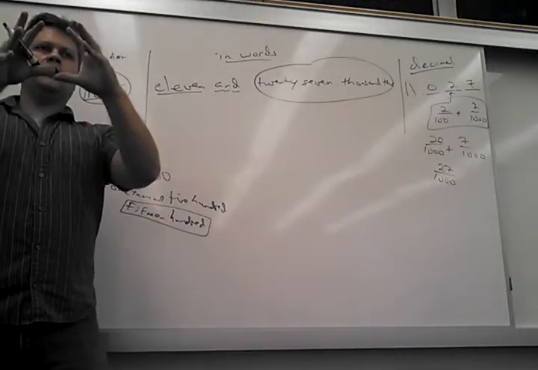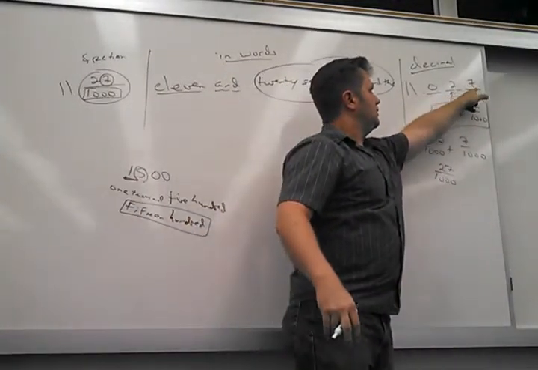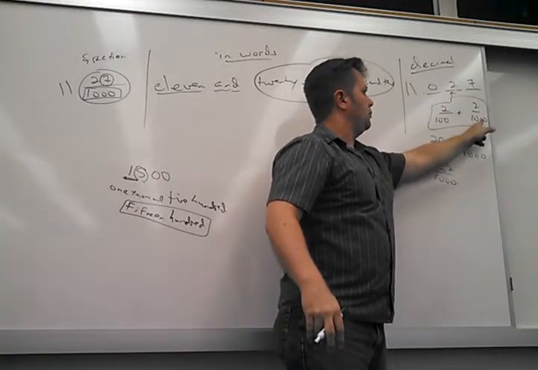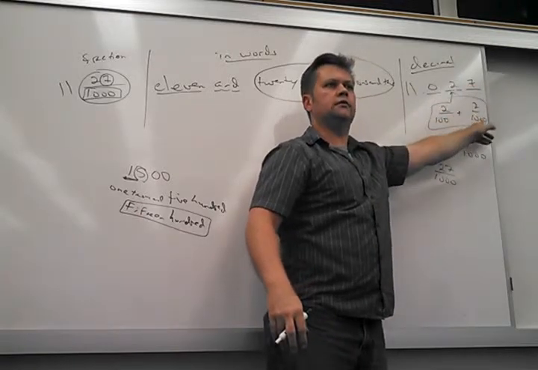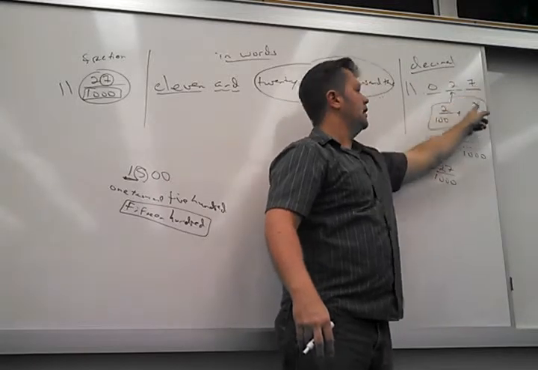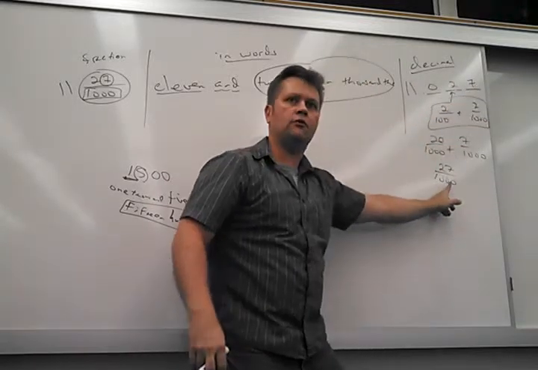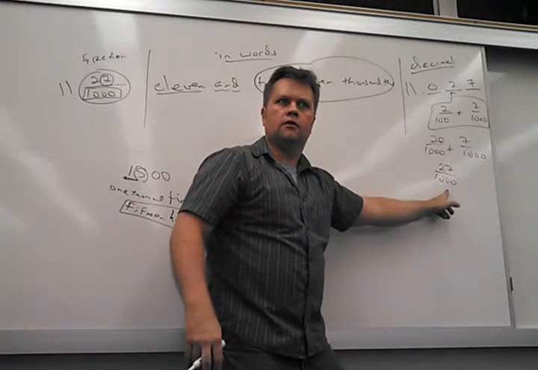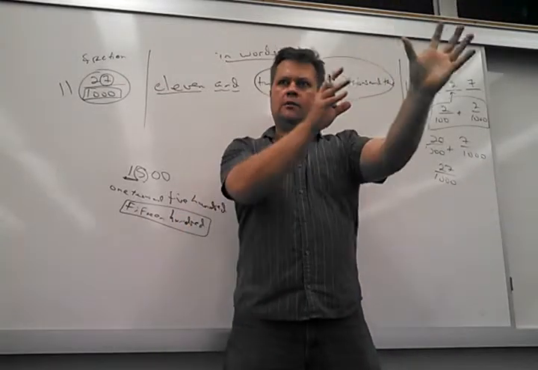So that's what I'm trying to get you to see: the idea that that last number sets up what place the whole number is in. Do you see that? That 7 is in the thousandths place. So basically that 27 is in the thousandths place, because that's exactly what would happen. So you put that last number in the place.